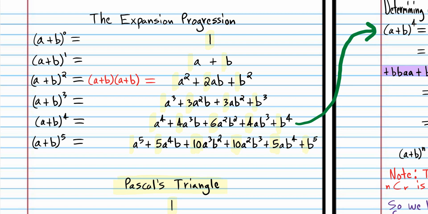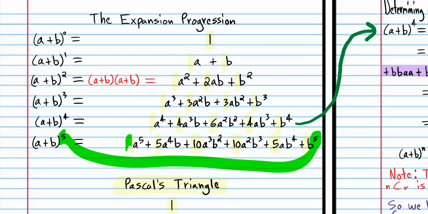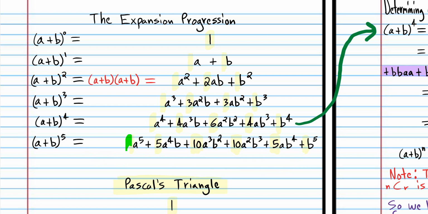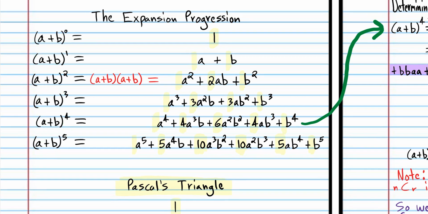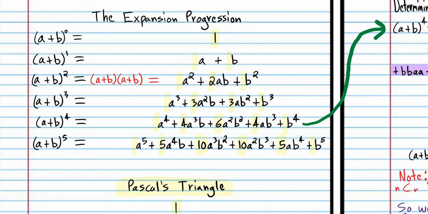Now we can also see that b progresses. We have no b, and then 1b, and then b to the second power, and b to the third power, and b to the fourth, and b to the fifth. So it stops at the fifth power because that's what we're raising the binomial to. So b goes in the opposite direction. That's also very useful information. So we're starting to create a way to calculate these expressions quickly. So all of that is pretty easy. We learned how to deal with the a's and the b's.